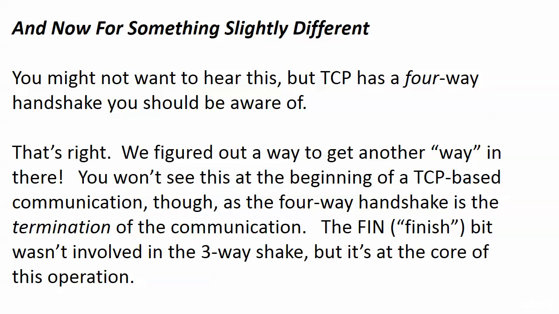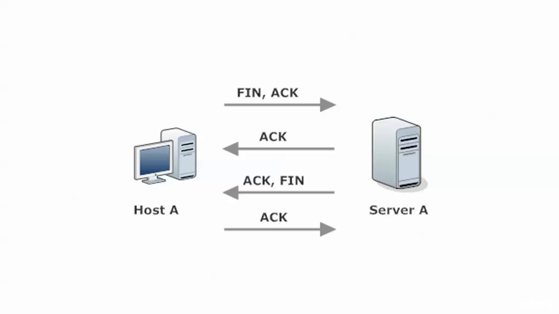This happens at the end of a TCP-based communication, because just as we have that underlying connection after the 3-way handshake, there's been an agreement. Well, what happens here, once the segments have all been sent, is we don't want the overhead of keeping up that little control conversation, so we're now going to have an orderly termination of the communication. And the FIN bit is involved here. It wasn't involved in the 3-way handshake, but it's at the core of this operation, and it's very simple.